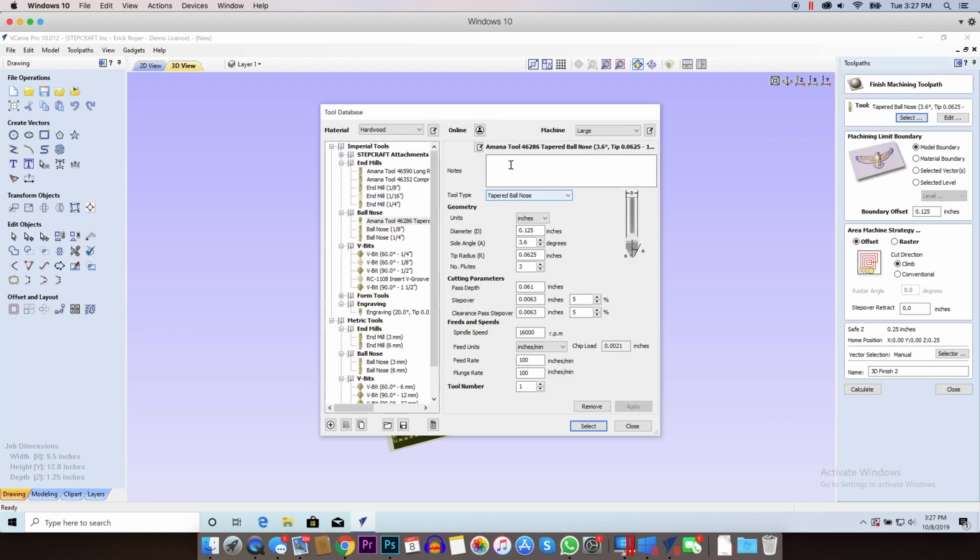Now I'm using an Amana Tool 46286, which is a tapered ball nose with a 1/8 inch diameter tip on it. So it's got a ball-nosed 1/8 inch tip. It's got a side angle of 3.6 degrees, and the tip radius is a 1/16 of an inch. It's a 3-flute end mill, and my pass depth is automatically set by the calculation in Vectric, and I want to set a step over of 5%. I want a really fine, detailed carving, and I do not want to have to do any sanding.